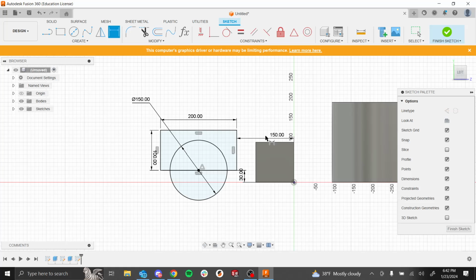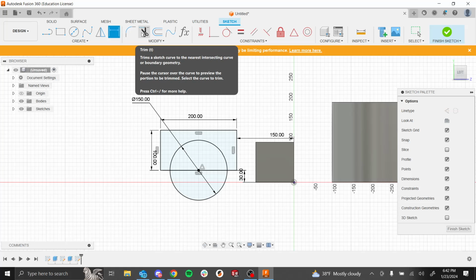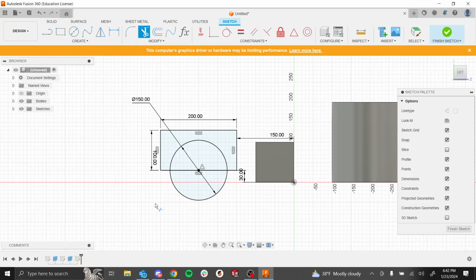And then, okay, so now you see kind of an idea of the shape that we're going for, right? But we also have a bunch of extra lines. So if you ever want to get rid of those extra lines, there are these scissors over here. It's the trim tool, and you can use it to cut away at the lines that you don't want. So over here, I'm going to trim away. I'm going to hold down and drag. I don't think you can see it, but once I move my mouse over it, it cuts the circle, right? But there's also this line over here. So I'm going to click on this line, and it's also going to go away.